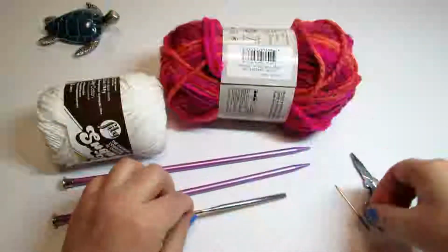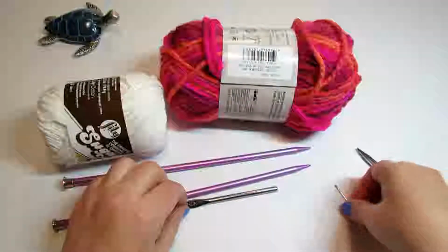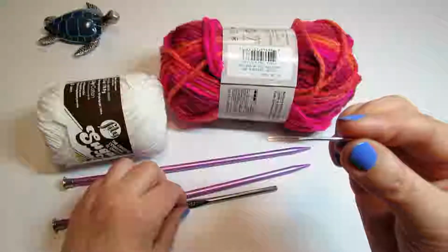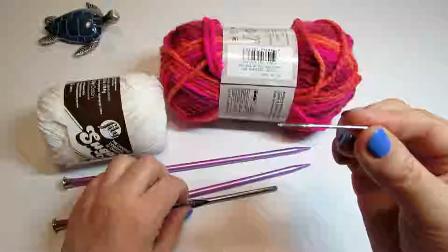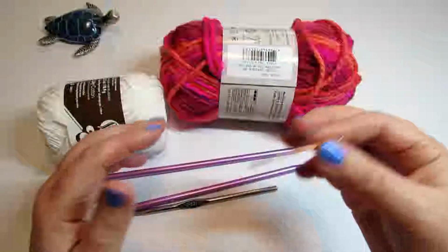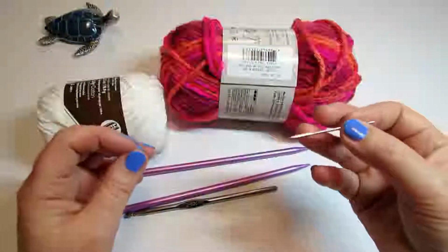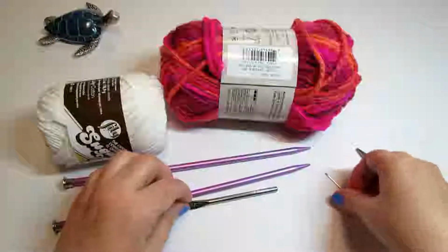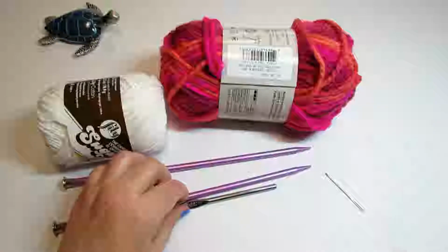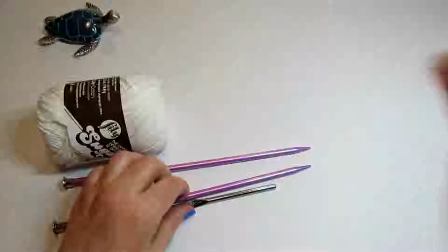Then you will need some scissors to trim off the ends of the yarn, and then you will need a tapestry needle to finish the project using a Kitchener stitch so that our cowl turns out at the end without visible seams. So right now I'm going to show you how to do the provisional cast on, and so I will remove the tools that we don't need and the yarn for now.